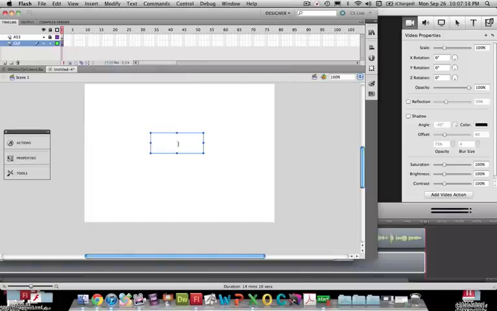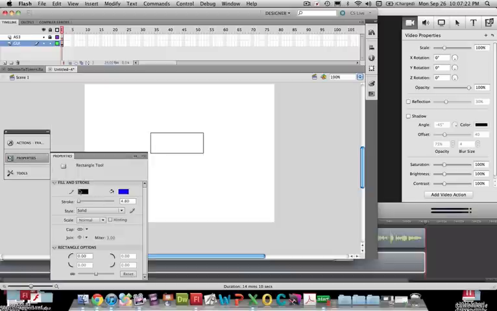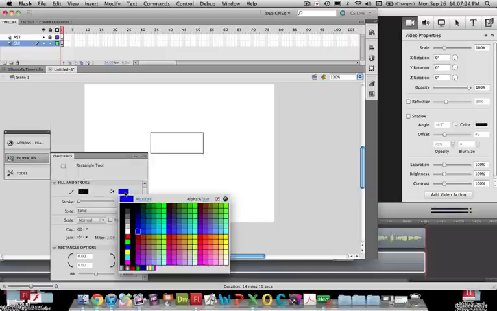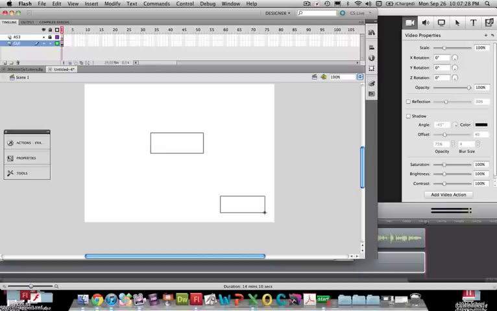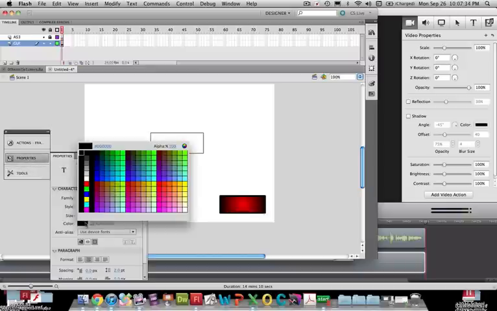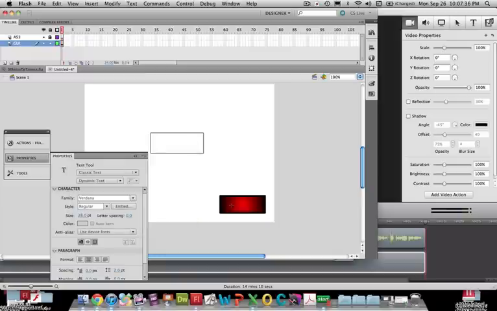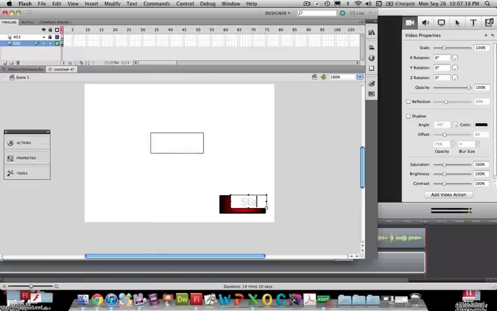Okay, we need an event trigger, so once more I need to create a button. Very quickly I'm going to create a very simple button. I'm grabbing the button, going into the colours, the black's okay for the outside, and I'm going to use red again for my inside. Create a square button right here. Go back to my tools, grab the text tool once more, properties, I'm going to use the grey once again. This is going to be my start button. This is going to start the events that occur.